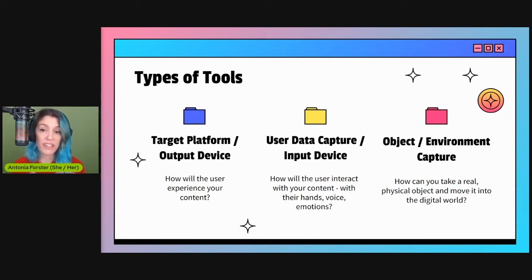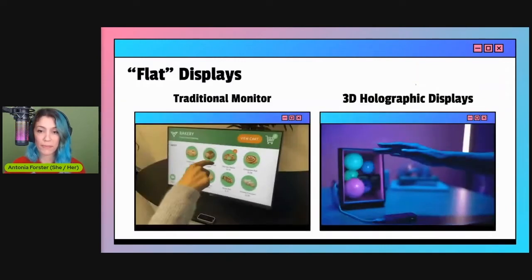Then consider user data capture or your input devices. In other words, will the content respond to the user and how? What kind of data do you need and which devices will capture that? Two big considerations here are what will actually add to your experience and add to accessibility. Multimodal input will almost certainly make your experience more accessible. Again, start with your audience in mind. And finally, what tools can you use for environmental data capture? I'm not talking about live environmental capture, which is necessary for AR, but more the tools that you could use to make a virtual copy of a real object or environment when you're developing the digital world.